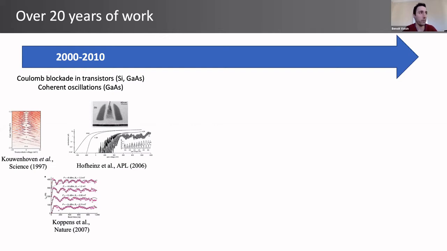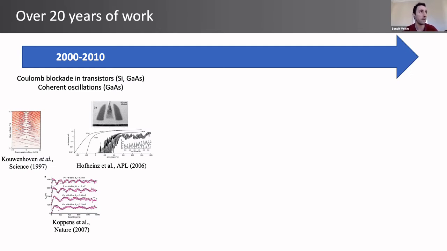In parallel, there was already work being undertaken in silicon systems. I show here the example of the characteristic of a transistor device when it's cooled down. You can see that it basically creates a quantum dot underneath the gate, and we can observe Coulomb diamonds and Coulomb blockade in these transistors. This particular device was directly taken from the CMOS industry, but there was also work being undertaken to make homemade silicon transistors and silicon quantum dots.